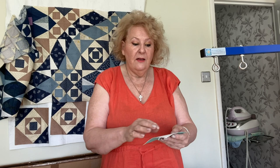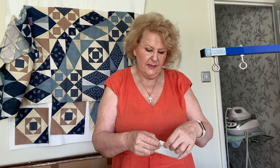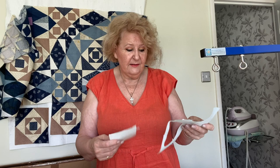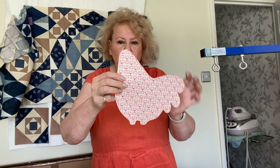Once you get to the stage where you want to cut out, you get all your fabric and iron on your Heat and Bond - it's like white paper put on the back. When you peel this paper off the fabric it will be shiny, which means the glue has transferred from the paper onto your fabric. All the extra wastage bits from when I originally cut out two birds on the scan-and-cut - anything I feel I can use again goes into a box, and that's my appliqué box.